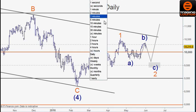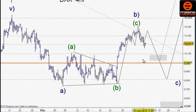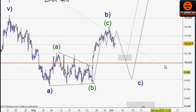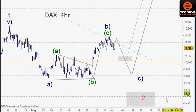Moving in on this to the 4-hour chart, we want to have a look at a slight variation on the move down here as well, because we need to know at what point that would be wrong and right. In this case, we've got wave 1 here. We're looking for the A wave here, an A and a B as a triangle, and wave C up here. We've got the turn now, and it appears that we do have 5 waves to the downside, and that's very clear in the FTSE. And we're looking for a further move down.